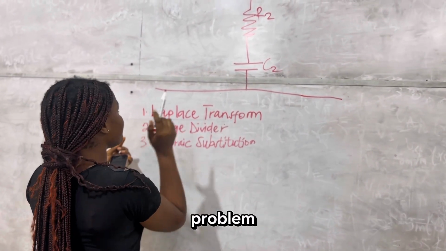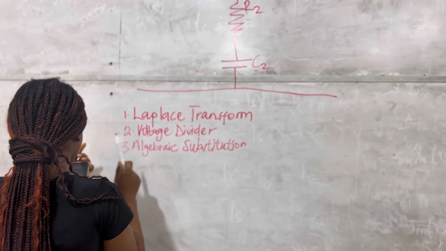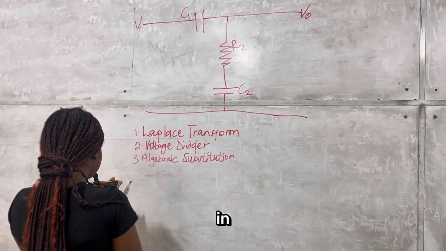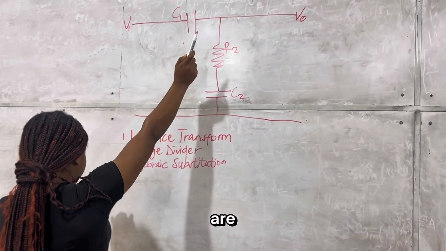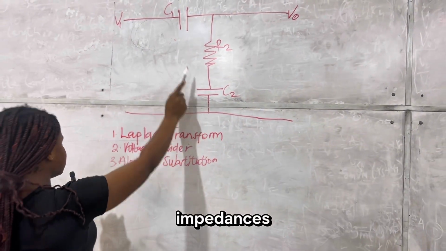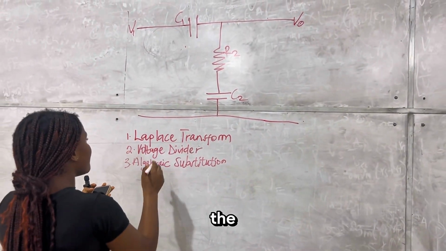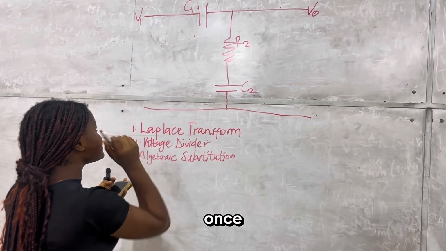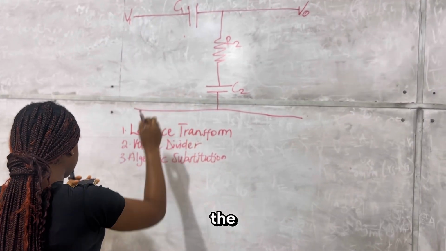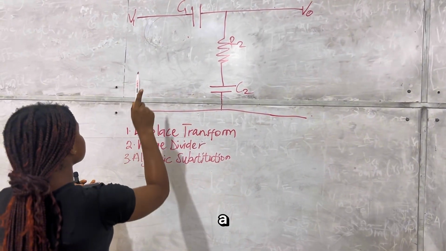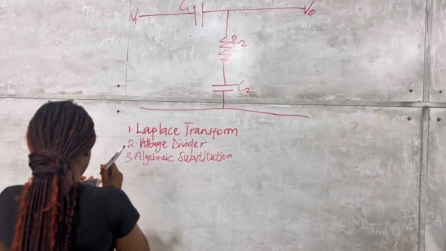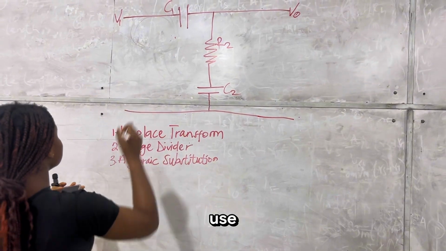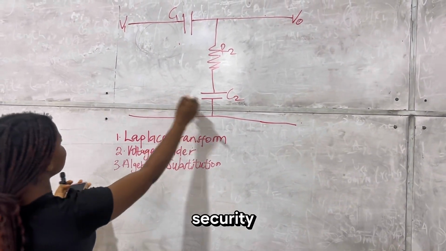Because the problem requires a Laplace transform, we analyze the circuit in the Laplace domain. In this domain, the circuits are represented using impedances, allowing us to use algebraic expressions to solve the circuit. Once the circuit is converted, it reduces to a series connection feeding the load impedance, and then we use a voltage divider to solve for the circuit.